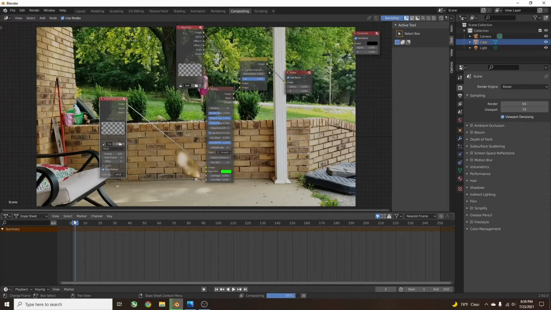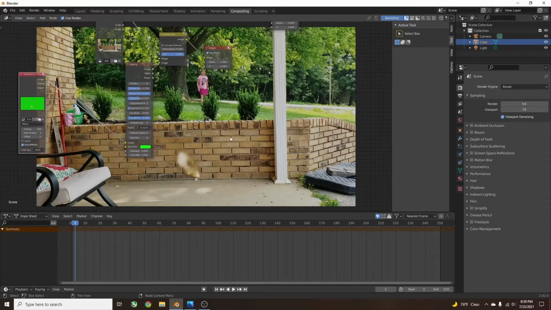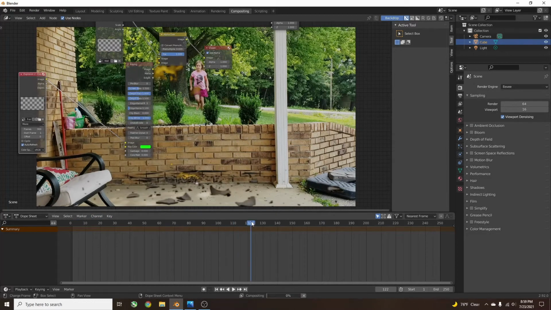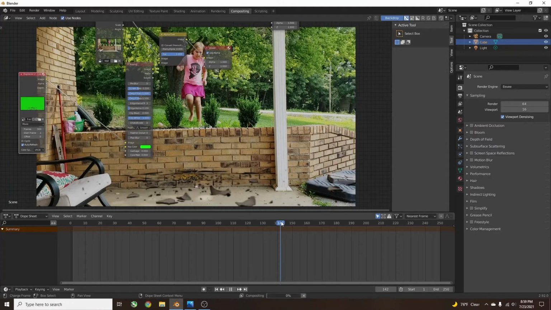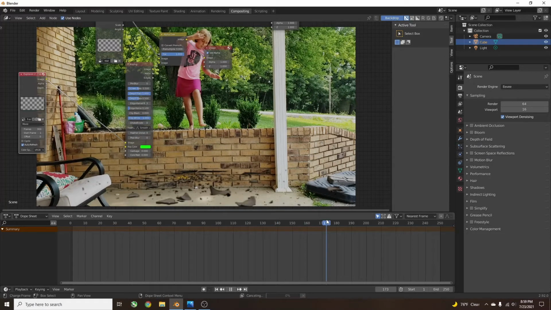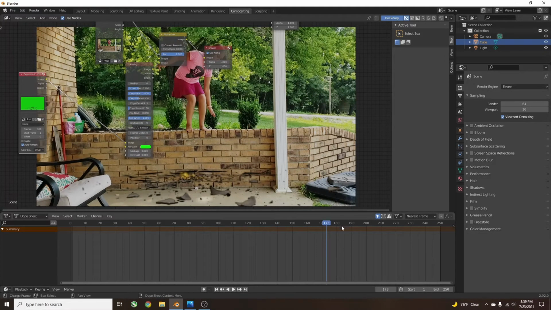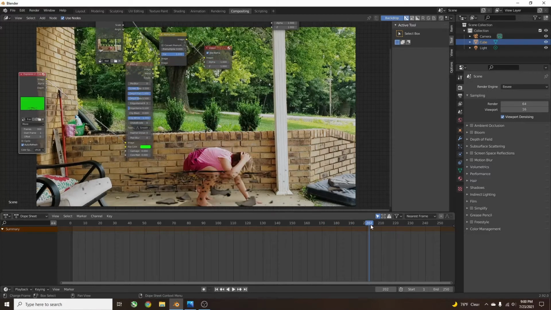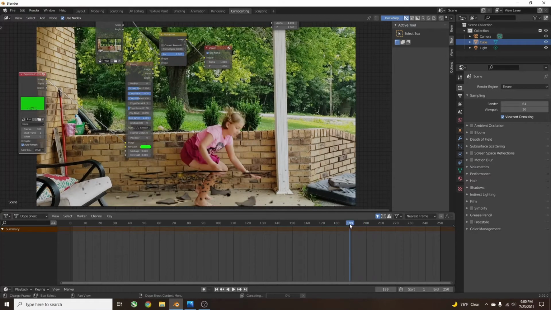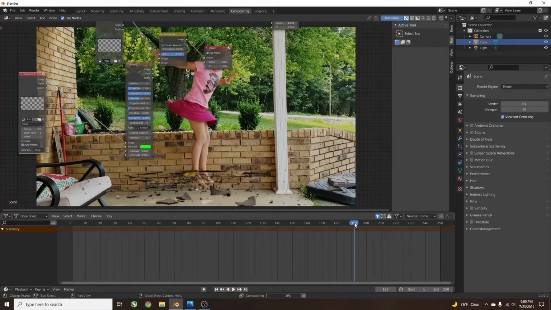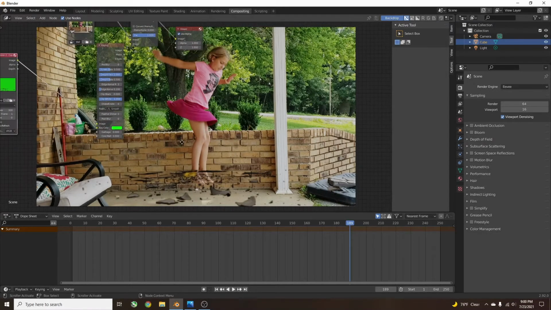Now it's not really where I want it at all. I want the explosion to happen back here about the time she starts to jump down. So I'm just going to scrub through to where I want the explosion to start. I think I want the explosion to start right about maybe here, or as you're jumping down.